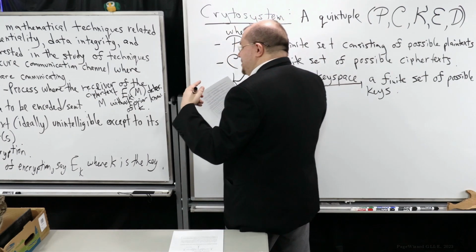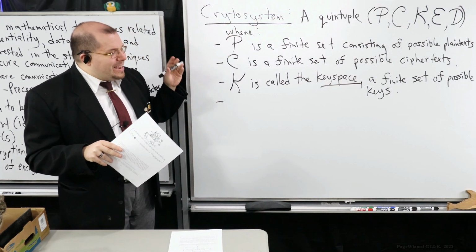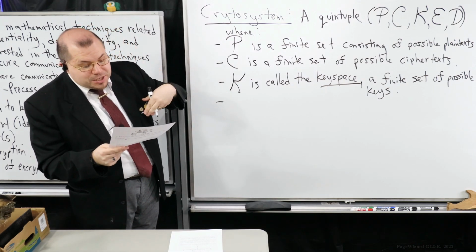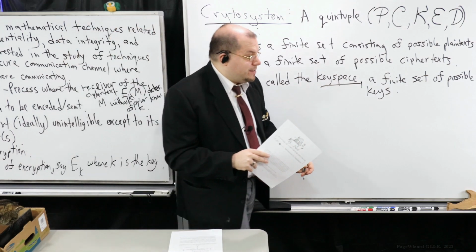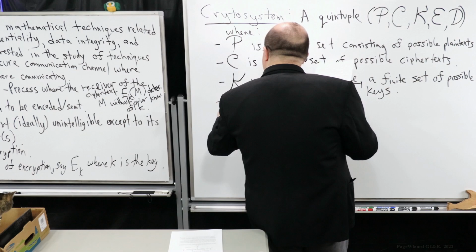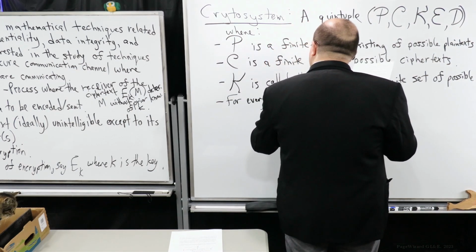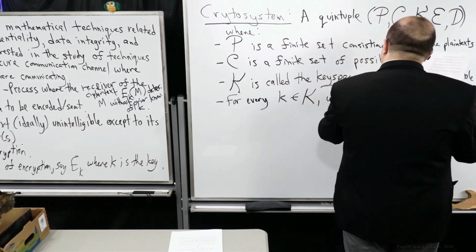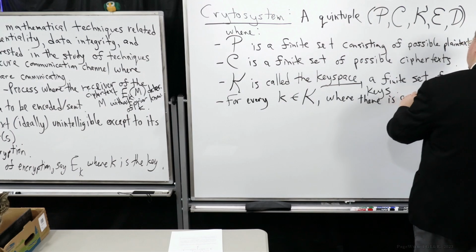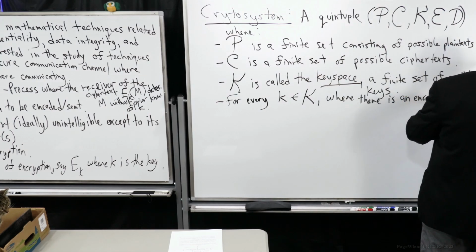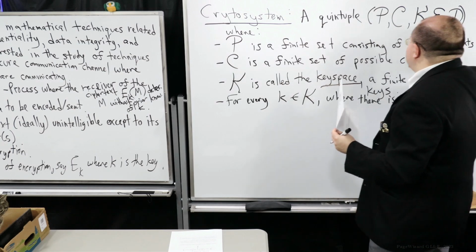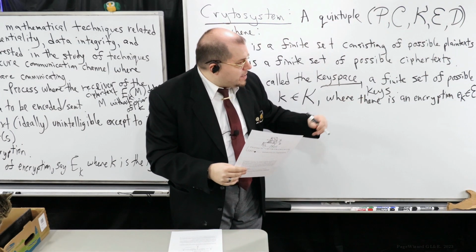And now I've got to talk about those last two over there, so we're going to have to be a bit careful about this. I need there to exist keys over this key space, and I'm going to define encryption and decryption in relation to each one of these keys. So for every key K in the key space, there is an encryption. I'll refer to it as an encryption rule, an encryption function. So this is going to consist of a whole bunch of encryption rules depending on key K.